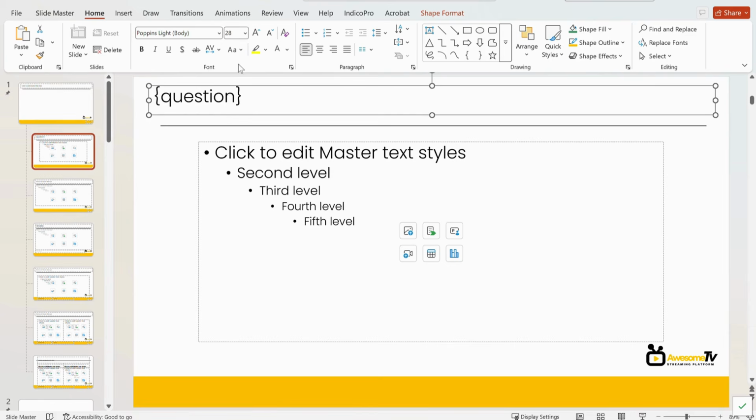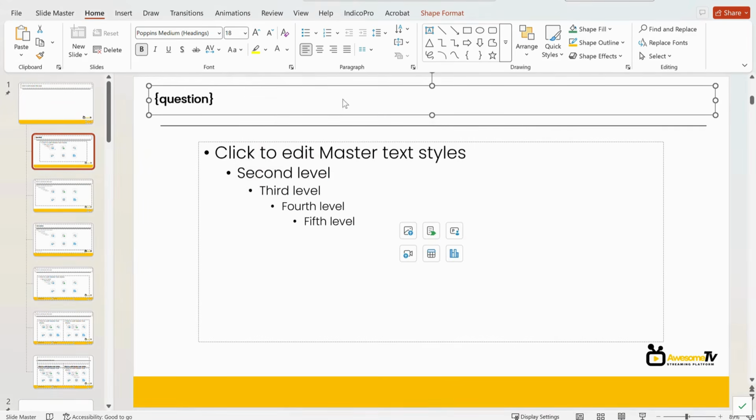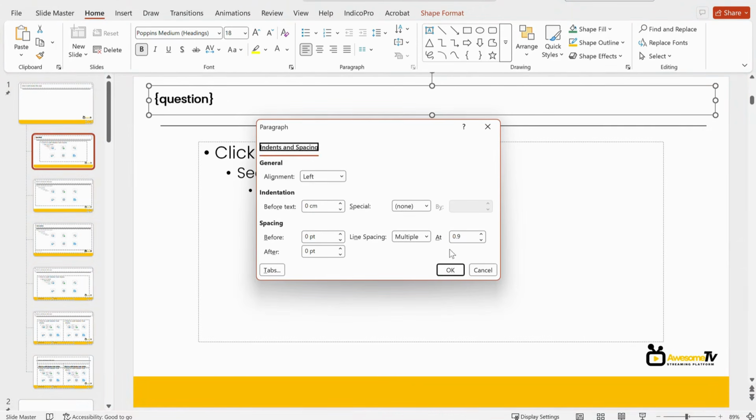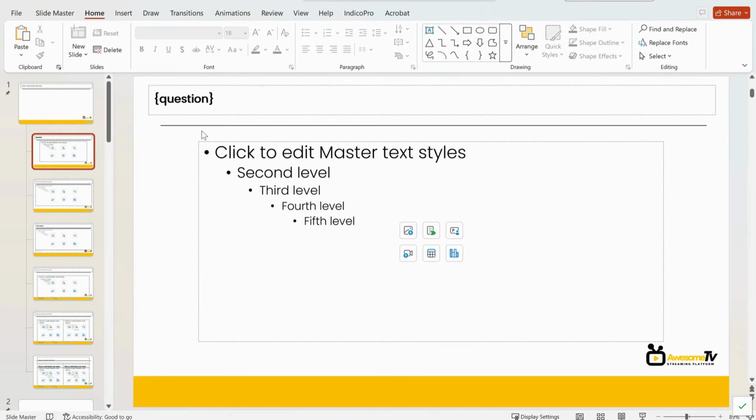And I can make some choices around the font type and size as well. So maybe I want the font size to be a bit smaller, bold. Let's go Poppins medium. That could be any font type you want, any font color you want, all of those types of things. Position it in the middle. And I'm just going to make sure, let's put all of these to none, 0. Did that change? Yeah, that did change. I always come back and double check that. Sometimes you have to highlight the actual text itself.